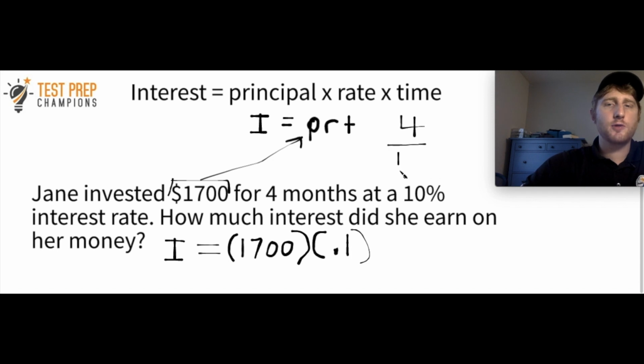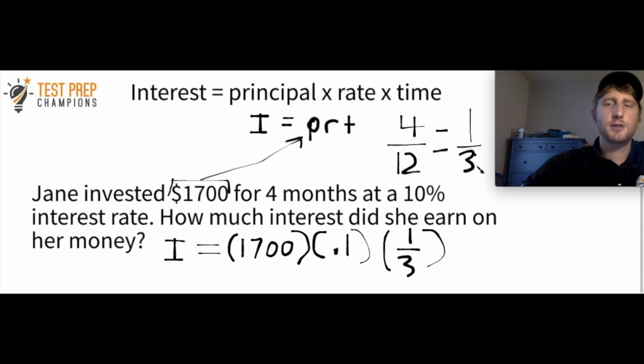It's 4 over 12. And if you do what the textbook tells you to do and you simplify this, you would do 4 divided by 4, which is 1, 12 divided by 4, which is 3, and you would get 1/3. And again, as I've said once, I'll say it again. If you just took this 4 and put it over 12, instead of writing 1/3 here, you would get the same answer.